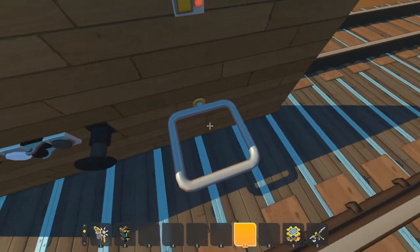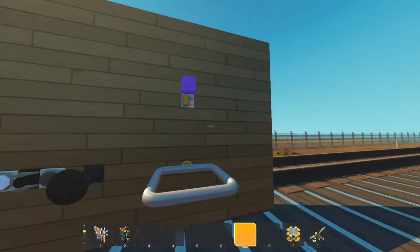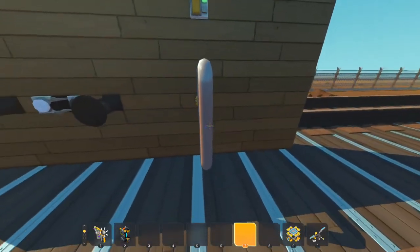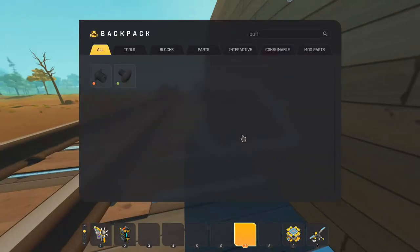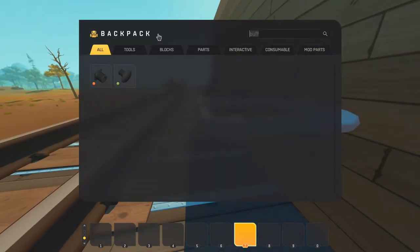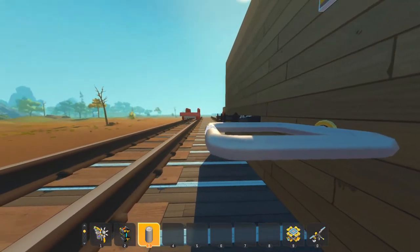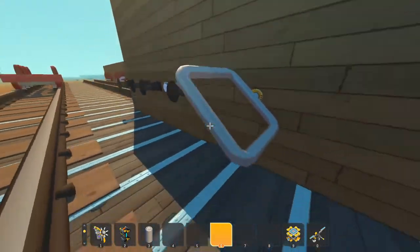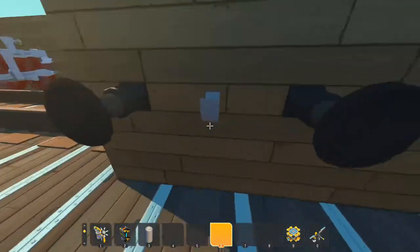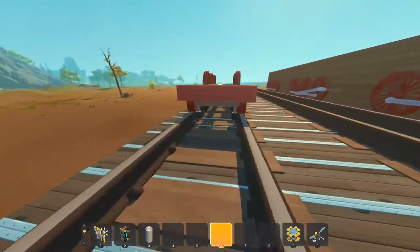The last one here is the Dumb Things coupler, which is a giant square of pipes. You can push this button, which will pivot around. To connect it, you break the block here, slide another one in of the opposite degree, and then place the block back with a pipe here. And then you just go like that, and it would be connected. But obviously, I don't have anything here to show it. So I'm going to install this one on to the train, because this one's just for looks, and it's not really going to help.